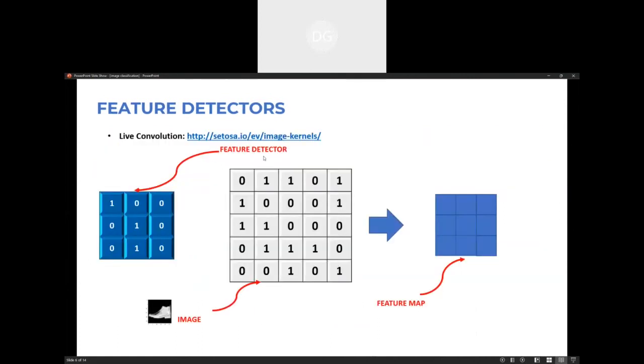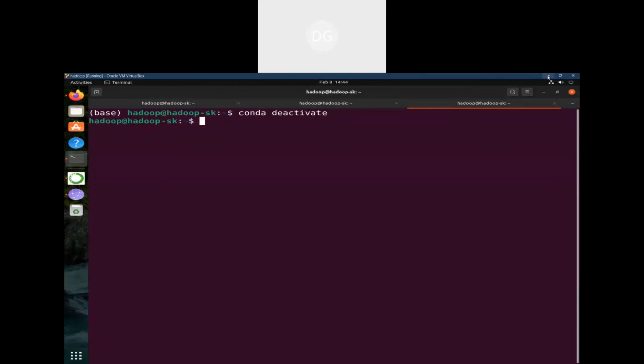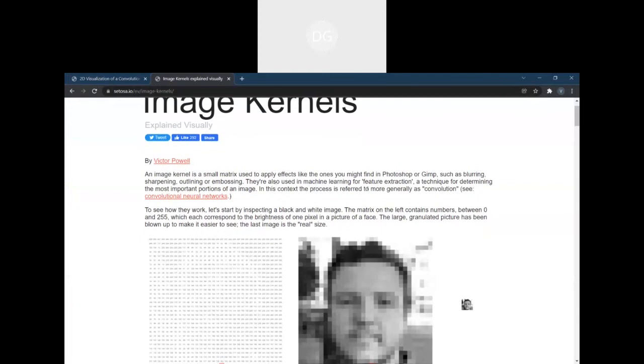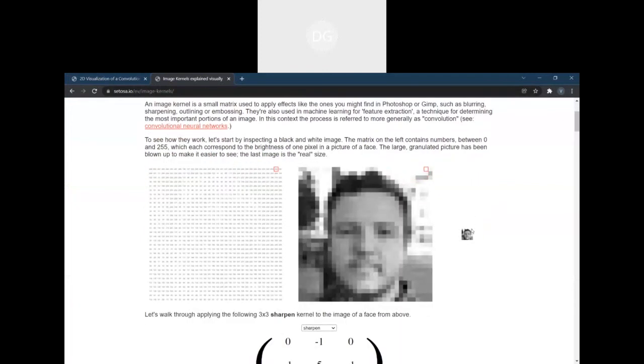Okay, let us see this with an example. If you go to this particular website, okay, this is the website, image kernels. How it is creating the image kernels, you can simply see by visualization. Here you cannot upload any new image. This is a sample image they have taken. This sample image has been converted into matrix format. Each matrix cell represents one pixel value. You can see if I move on the left hand side, it shows on the right hand side which particular pixel it is representing.